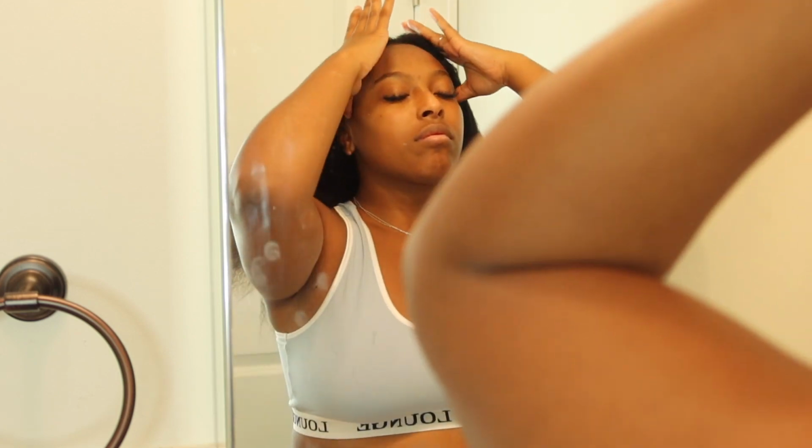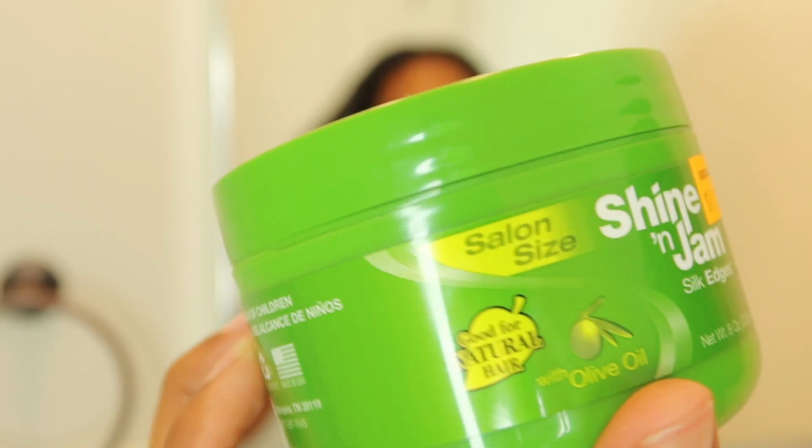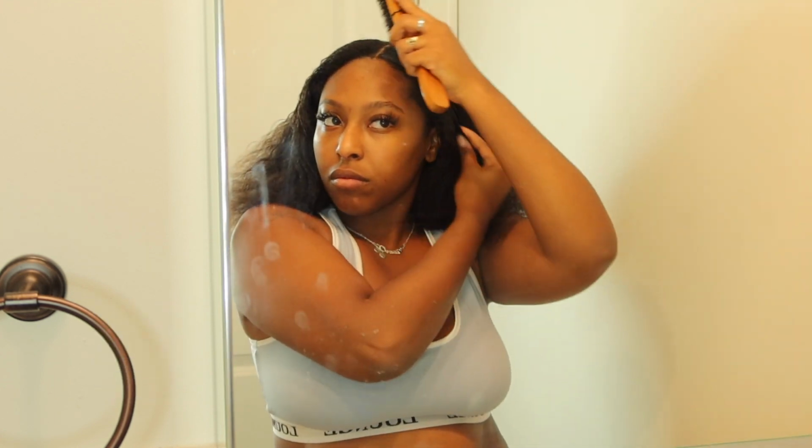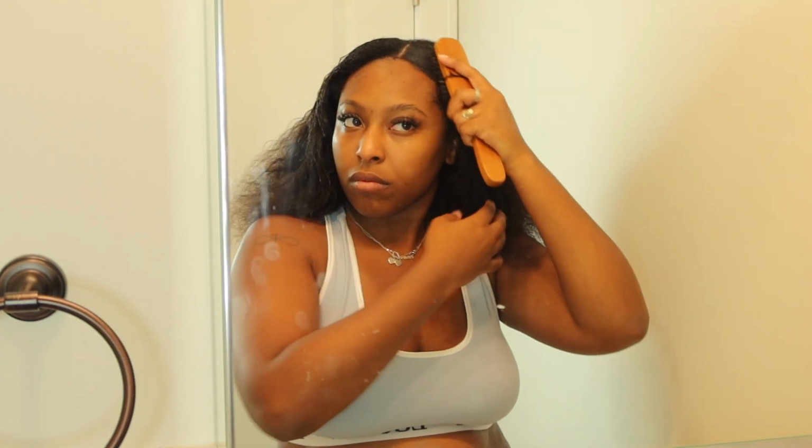To lay my hair down, I'm using the Shine Jam. I got it from the Beauty Supply store. I don't know the specifics, but I will link it down so you guys can use it. It's not that bad. It's just kind of difficult to get all through your hair and spread it out, if that makes sense. But I'm just going to put this on my head and get my brush.